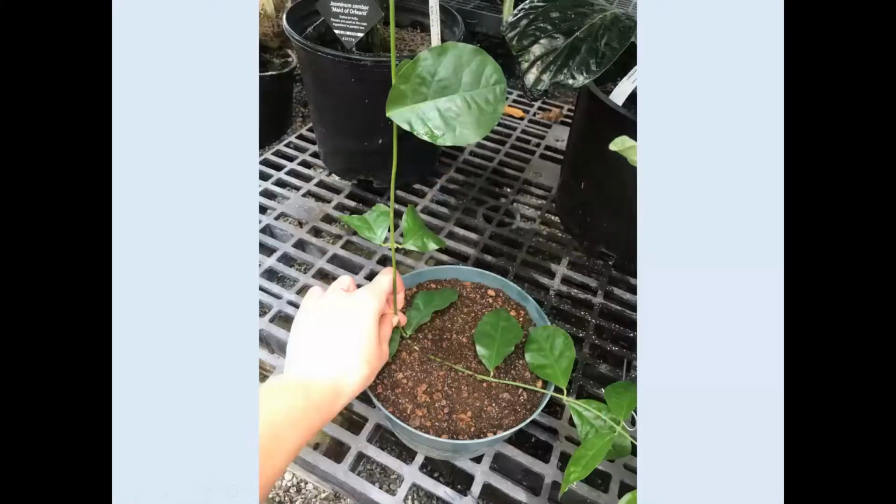And okay, one other way, and it was in the slide, so I just want to show you that if you've tried stem cuttings and you tried leaf cuttings and nothing's working, there is a way to do stem cuttings with the cutting still on the plant. There's two different ways. I'm not going to go into air layering, but this one's called trenching.